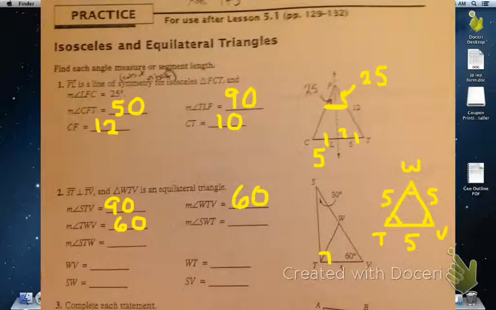SWT, well, we'll come back to that one. Let's go on to STW for a minute. If we know that STV is 90 degrees and WTV is 60, that leaves 30 degrees for STW. Okay, 90 minus the 60. Now if you look at triangle STW, we've already been given that there's 30 degrees here, and now we know that STW is 30. We just solved that. Two 30-degree angles, so that means it also has to be an isosceles triangle.